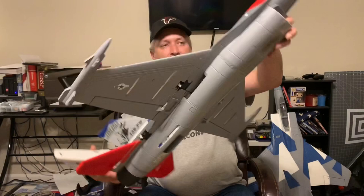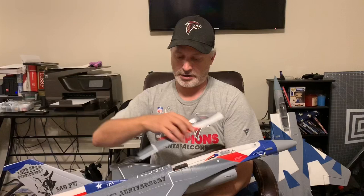They're easy enough to glue back on, but it's kind of a pain in the butt. I don't know if the foam in the tips of these 64mm models is the issue. These are both revamped versions of old FMS 64mm models. The foam that the nose cone is made out of is just pretty weak. It's not like I'm nosing them into the ground, just standard belly landings. The nose cones just flop off.